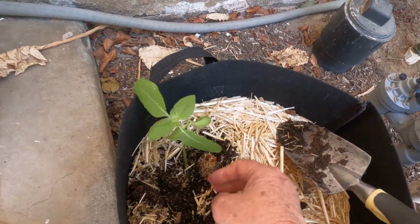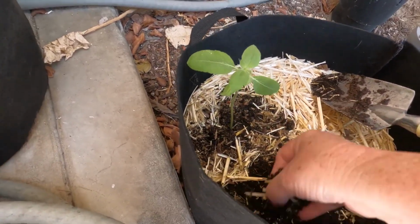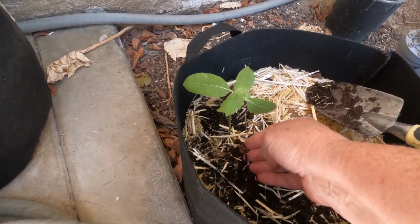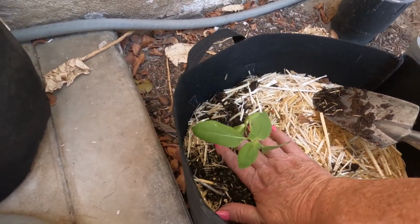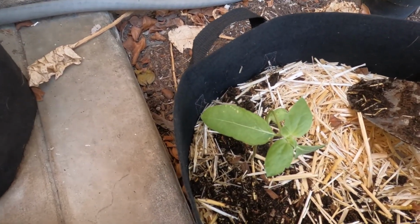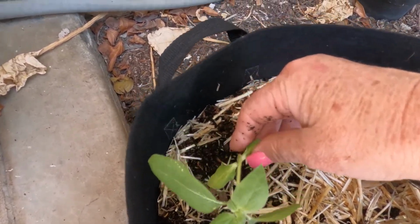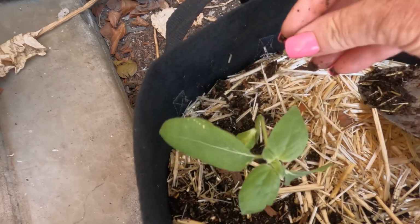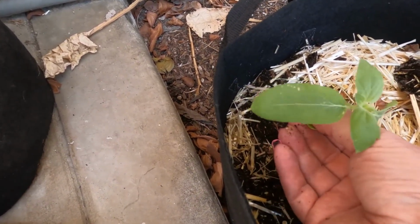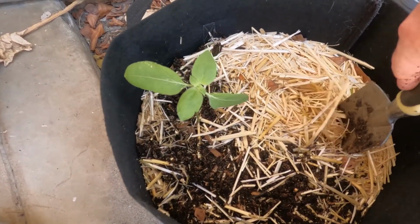That's what happens when you try to hold the camera and pot at the same time. Yeah, it doesn't work. Okay, so there's number one. I'm going to go ahead and take these first leaves. What that means is, oh goodness, there we go. These little leaves right here, you can tell these were the very first leaves on this plant. I'm going to go ahead and take those off. Give this sunflower as much energy as possible.